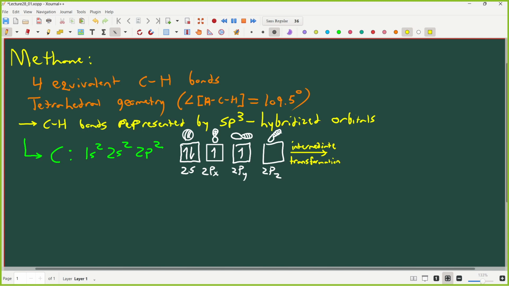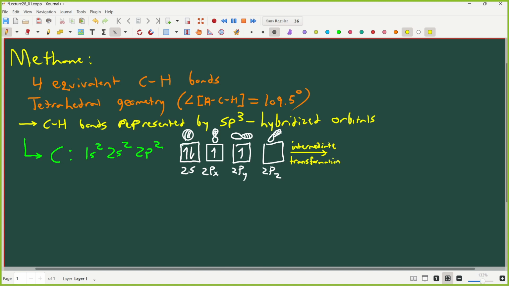These orbitals can mix together in order to form a set of new orbitals that maximize the distance between each of the electrons. Right? Because what we want to do is take each of these electrons and bond them to one of the hydrogens, and we need to arrange them in such a way that all of them are maximally distant away from each other. That's what atoms are going to want to do. They're going to want to stay as far apart as possible to reduce repulsion.